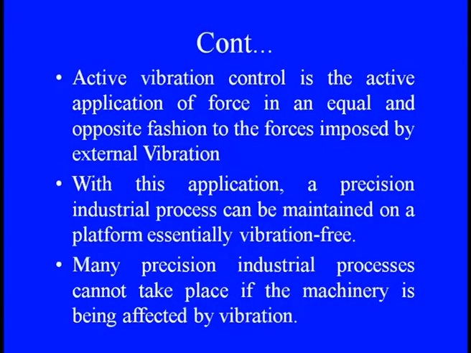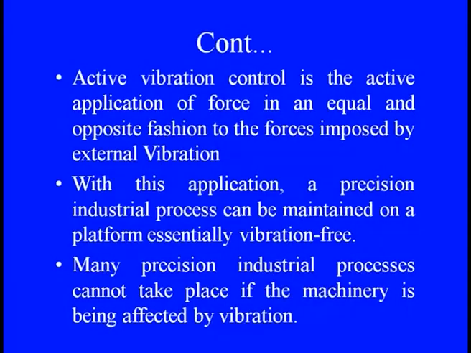to obtain the minimum residual signal. Ultimately we are trying to adopt two main sources in such a way that they cancel each other. The primary source is the basic excitation force, the secondary source is nothing but the cancellation force generation, and they balance so that we can have a minimum residual in the signal. So active vibration control is nothing but the active application of a force in an equal and opposite fashion to the force imposed by the excitation vibration.